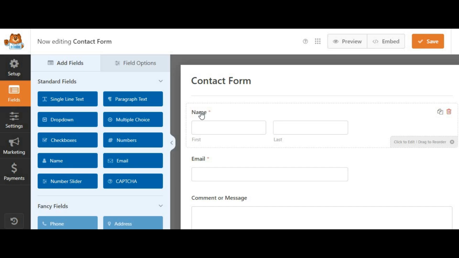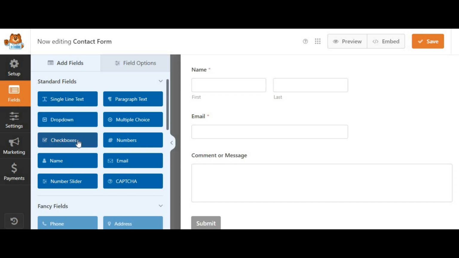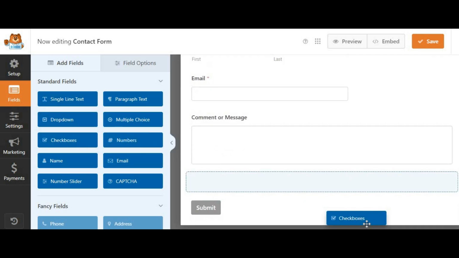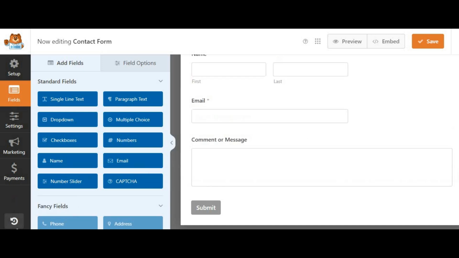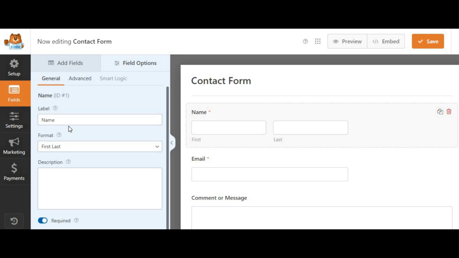The form builder is divided into two sections. To add more fields, you simply go to the Add Fields section. Click on any field you want and drop it here, and then you can left-click and drag this wherever you want. You can click on any of these fields to make any changes on the left-hand side. If you look at the label right here, you can see a little asterisk, and that means the field is required to fill. We can make any of these fields required so that they can be filled by the user.